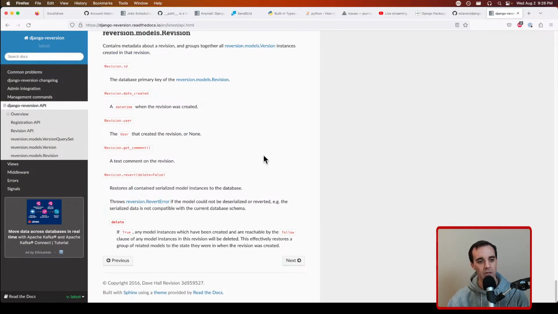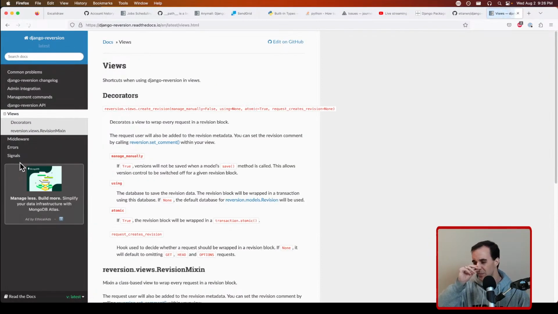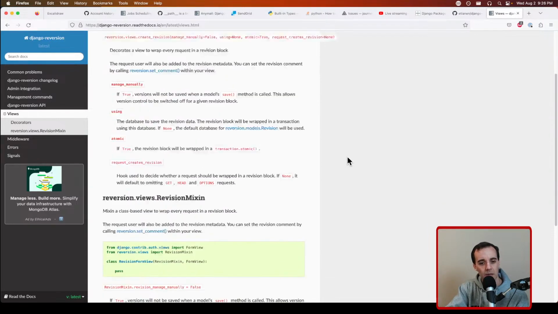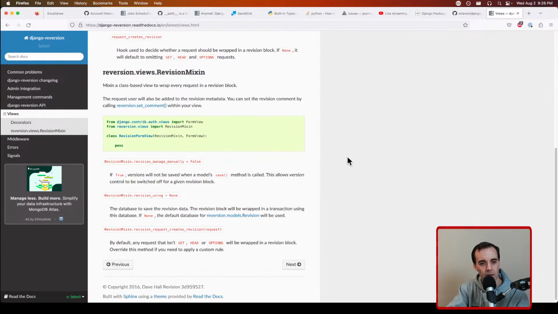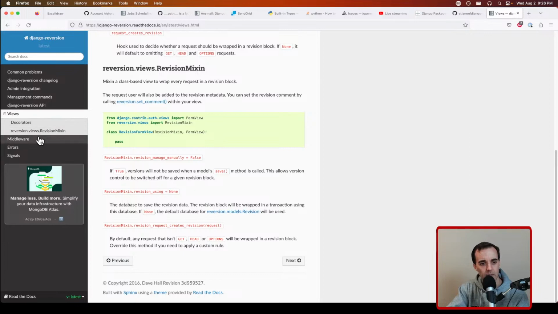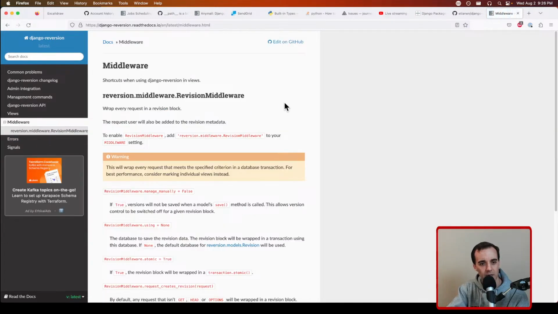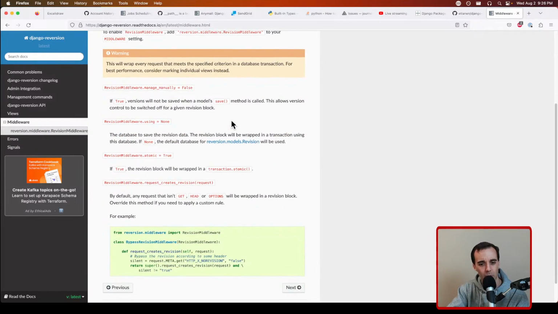I just wanted to be thorough, because somebody mentioned this to me and I think I saw the number of stars and stuff. I was like, wow, this one's really popular. So I wanted to give it a good shot here. Let's finish it off, make sure we're understanding this. Oh, yeah, wrap every request in a revision. This is feeling pretty invasive.